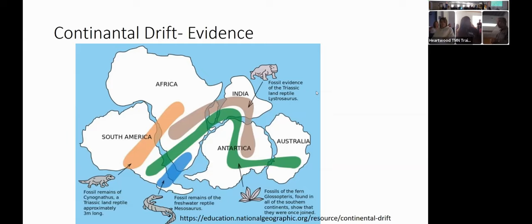And this is the magnetic striping, which made them realize that those mountain ranges in the middle of the Atlantic Ocean were mountain ranges because they're volcanoes. And they're higher because igneous rocks, when they come out, they're hot, and hot stuff expands. And as it cools, it contracts, and that's why you have the ocean basin there.